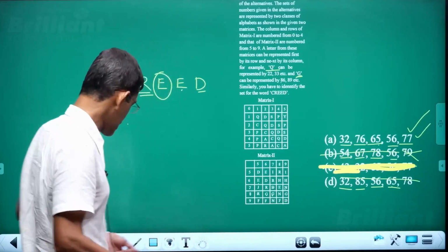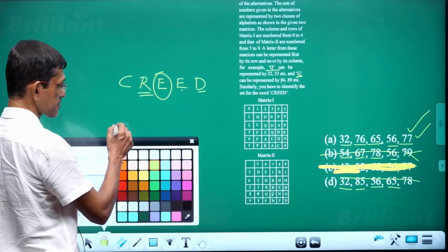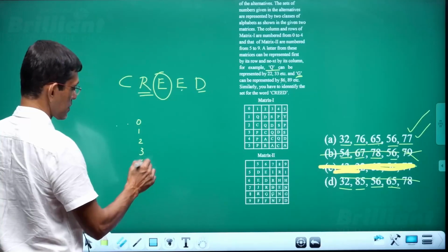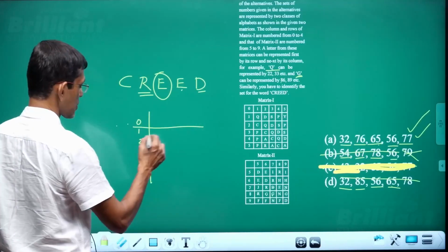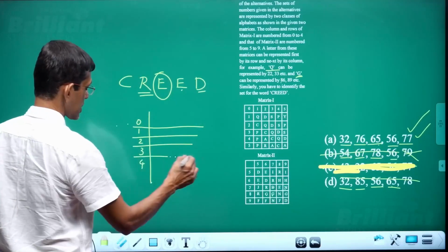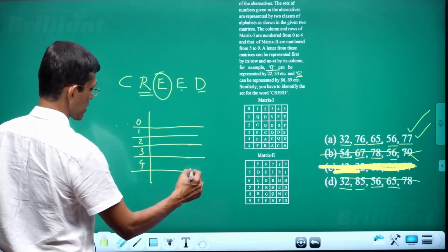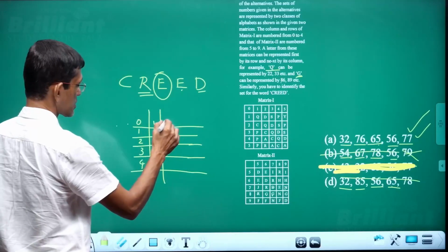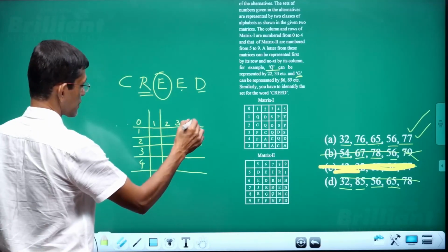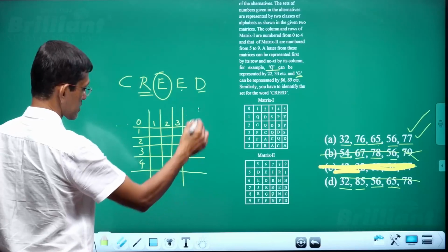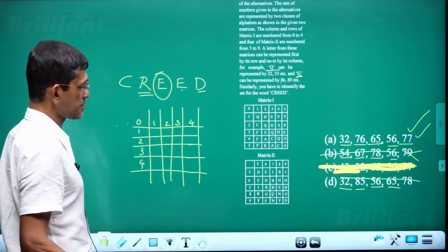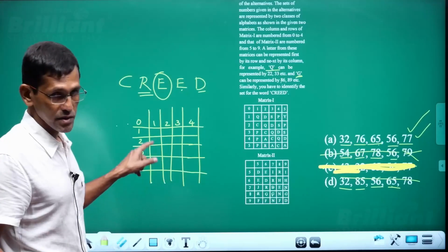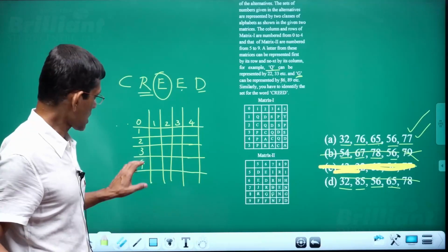Last time, do you remember we had another matrix? It was like 0, 1, 2, 3, 4. 5 columns, but it is 0, 1, 2, 3, 4. Actually, it is 5 rows. And the columns, similar way, what is it? 1, 2, 3, 4. So 5 columns. So this is what exactly we have dealt with in the last session. And this is matrix 1.